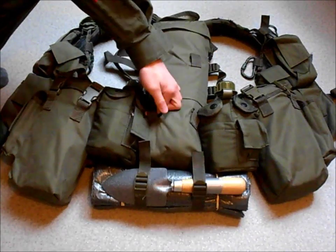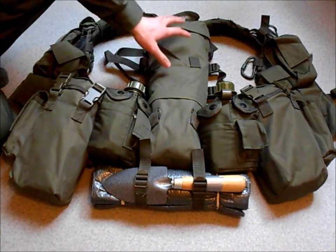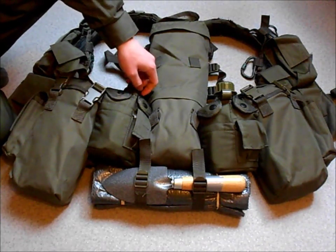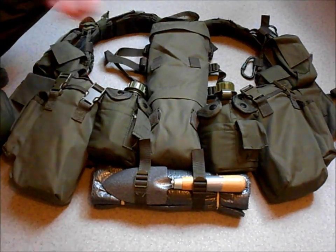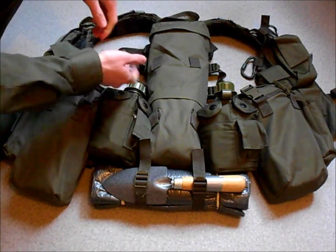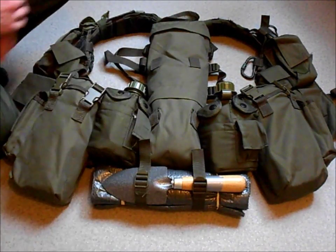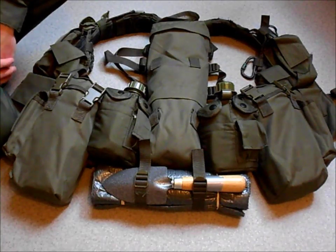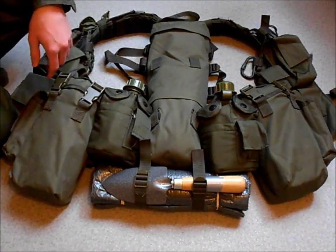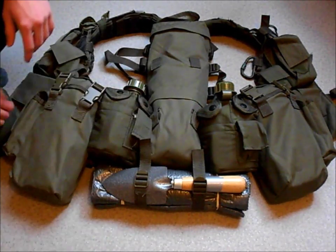As you can see, there are these little straps on the back, and this is a backpack. Basically, there are two compartments, one larger one and one smaller one, and in the middle here is something like you see on a lot of mag pouches. There is a piece of cloth in there with this pull cord so that you could close it so that you got two separated compartments, or you could open it up so that you have one large compartment which could be used to put a water bladder in there. But I got my two canteens on here, and I don't want to carry a water bladder because if it gets punctured or something, I won't be able to use it anymore. So I prefer to use canteens.